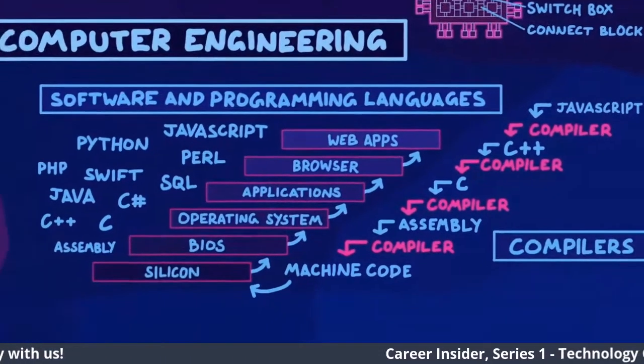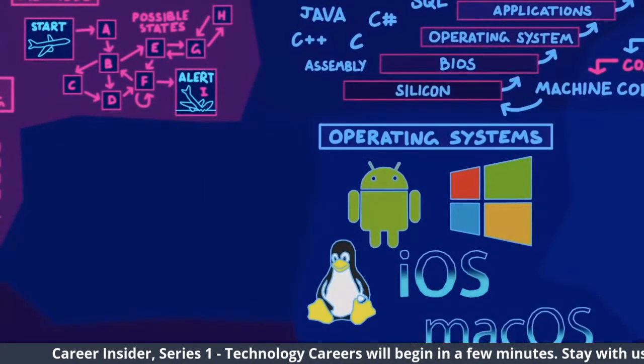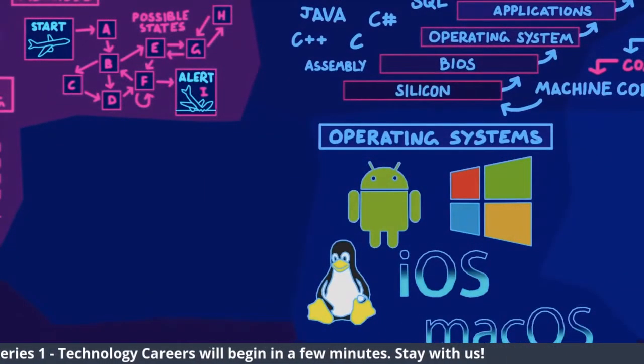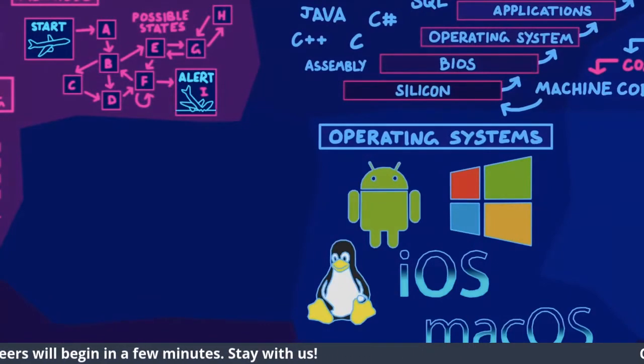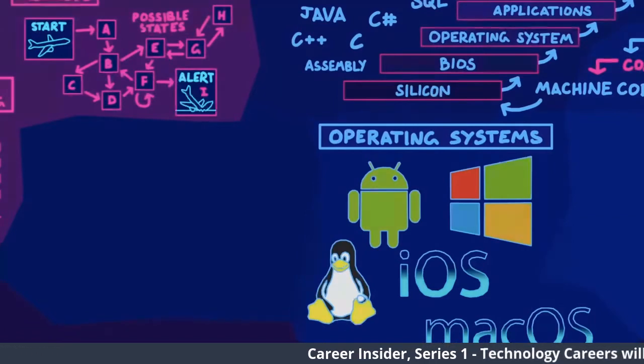The operating system is the most important piece of software on the computer, as it's what we interact with, and it controls how all of the other programs are run on the hardware. And engineering a good operating system is a huge challenge.